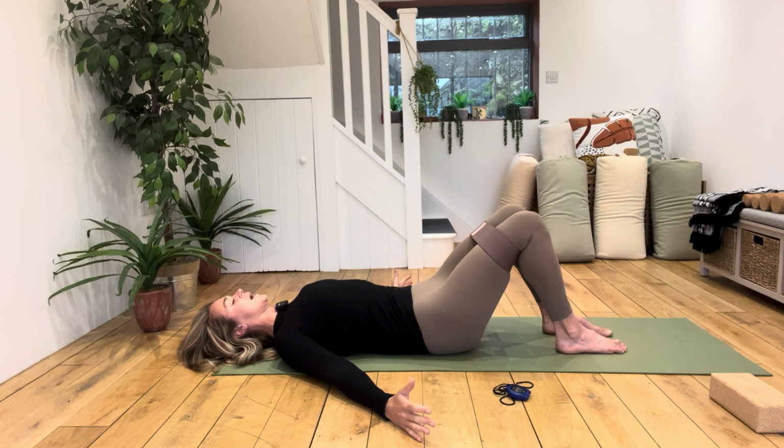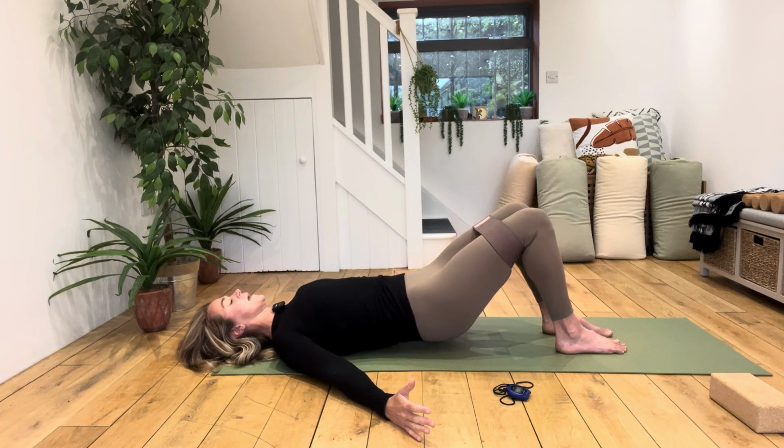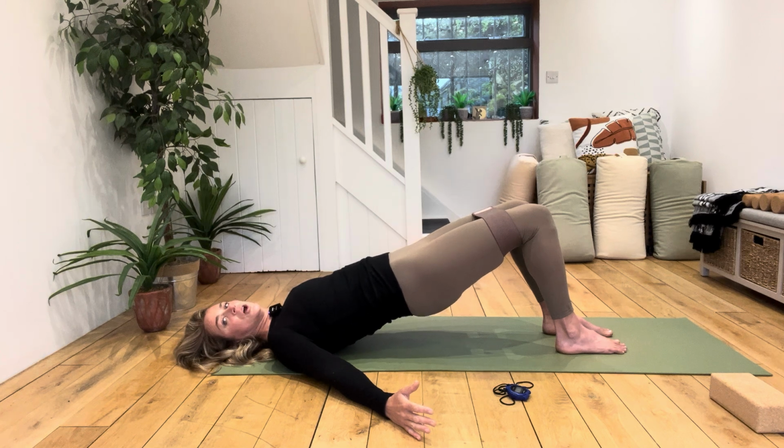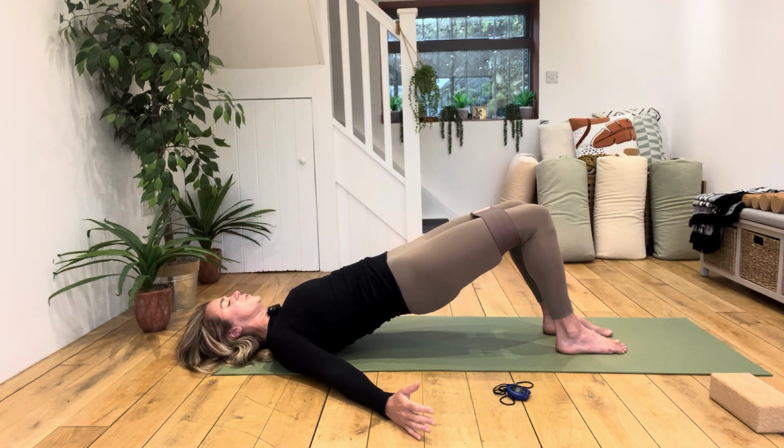Spread those toes wide. Push into the tops of your feet, the bottoms of your feet. Use that push in the feet to create the lift, thinking about the shins moving next, then the knees, then the thighs, then the pelvis, then the spine. You're going as high as you can, really pushing into your feet so you feel the backs of your legs. It's gonna feel like everything's firing. It won't feel like it's your lower back if you're doing it correctly.